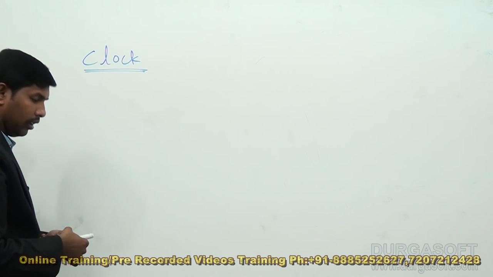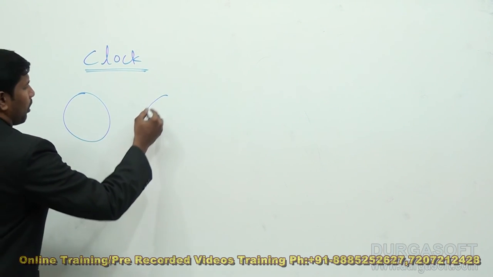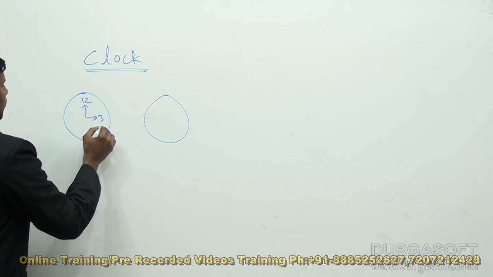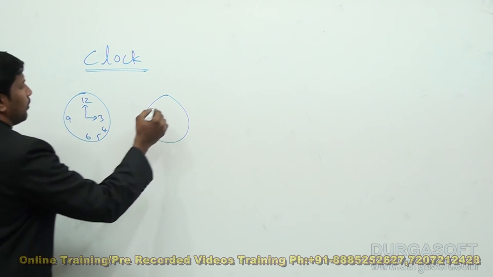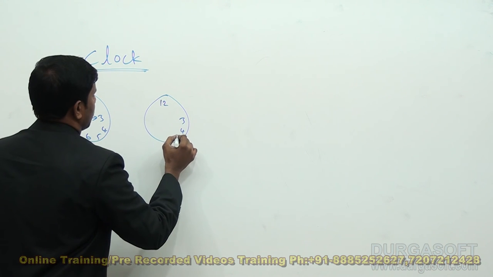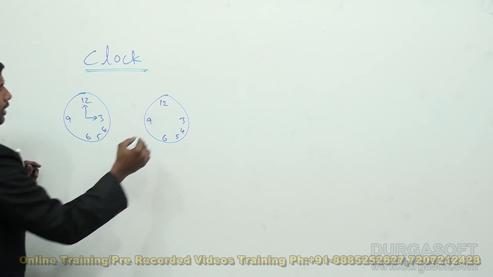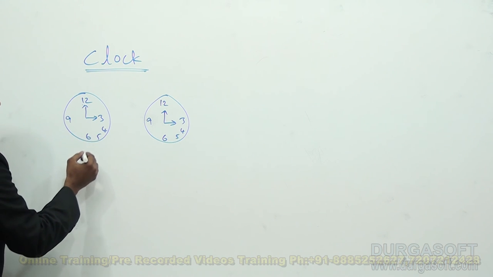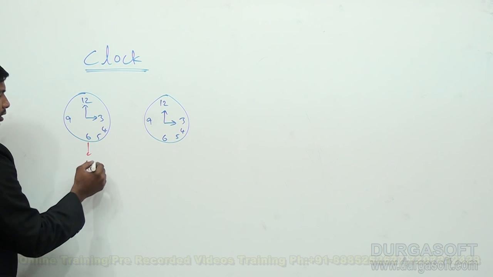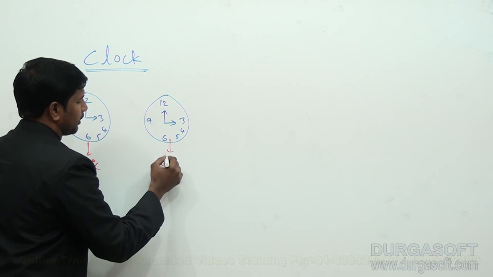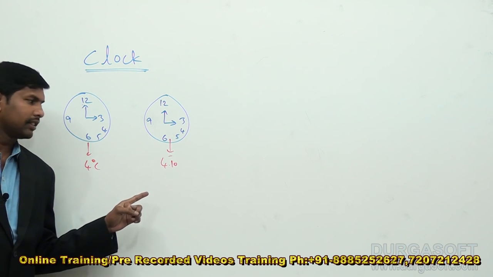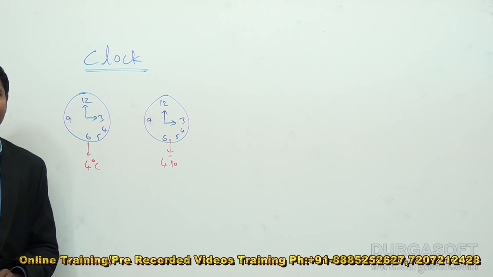Now, when we are having two clocks, let us take it is 3 o'clock. So here also 3 o'clock. So we started both the clocks at 3 o'clock. Now after 1 hour, it is showing 4 o'clock, but this clock is showing exactly 4:10. So from this, what we can understand is the second clock is gaining 10 minutes in 1 hour.